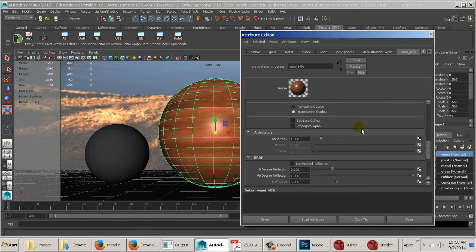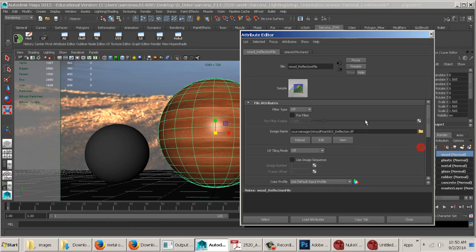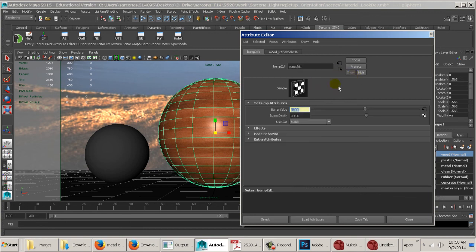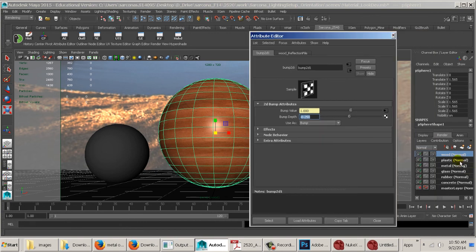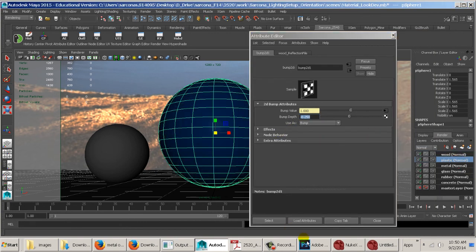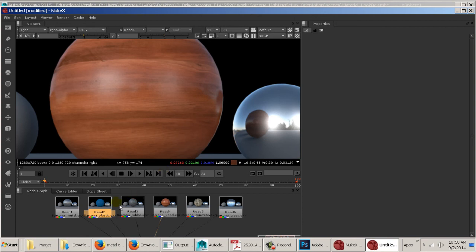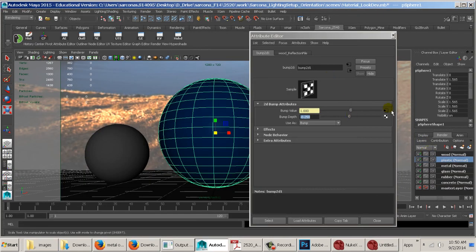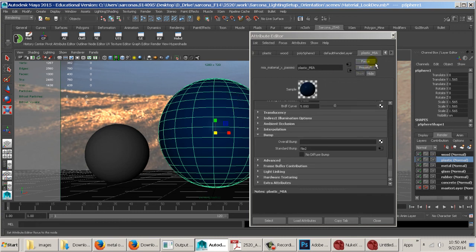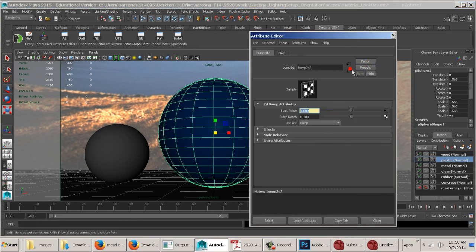Alright, so I'm going to go down to standard bump. Click the back button to get back here. And let's make it negative 0.25. I'm going to make sure it bumps the correct way. Okay. So that was it for that one. The plastic, I think. Yeah, I wanted to bump that one the other way also. So let's go to that. Go to this. Hit the back button.